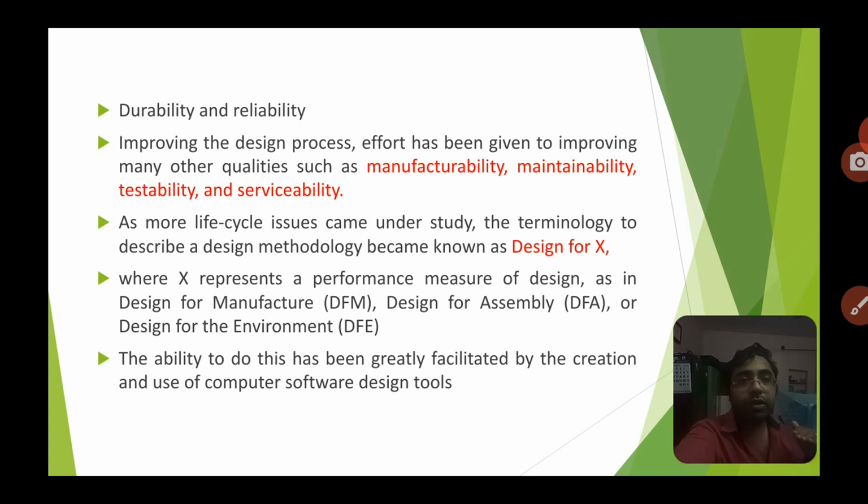Okay, so the next one is testability. It means we have to test every aspect of our product. Suppose our product is a mobile phone, we have to check everything, every hardware side and software side. In testability, we have to check weather conditions, everything, and what happens with a power failure, or any explosion, or any hazardous situation.